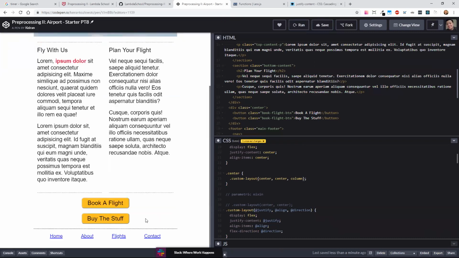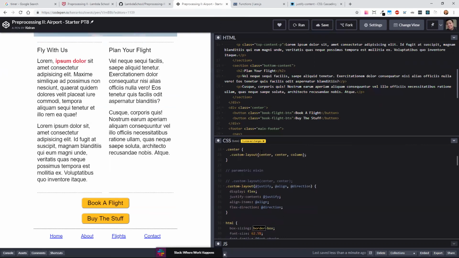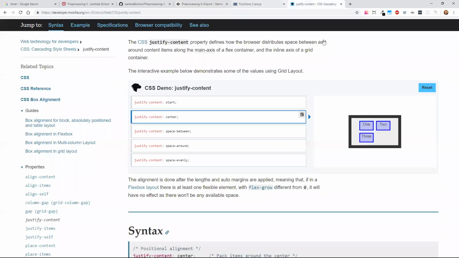Cool. So we've proven that we can put values in to match up with these parameters. So these are the arguments, these are the parameters. The important thing to remember with this is that order is really important. So if I were to just drop in a random order, like if I put column first, and I'll actually change one of these so that it's a little different. Justify content, I'll do space between.